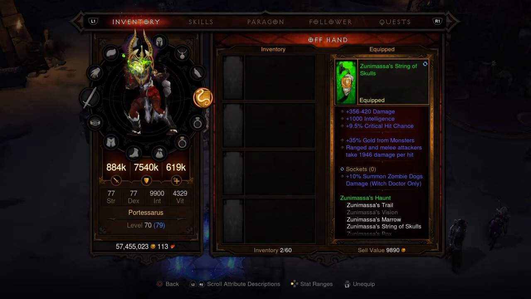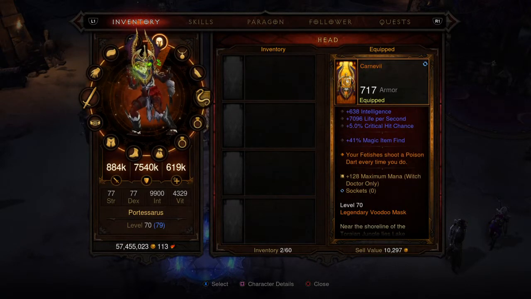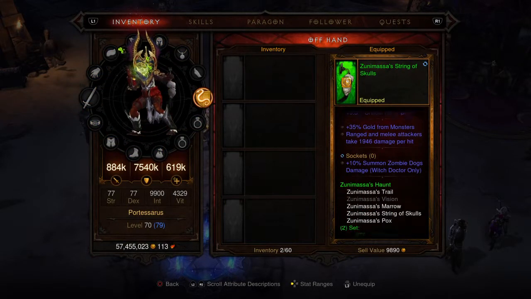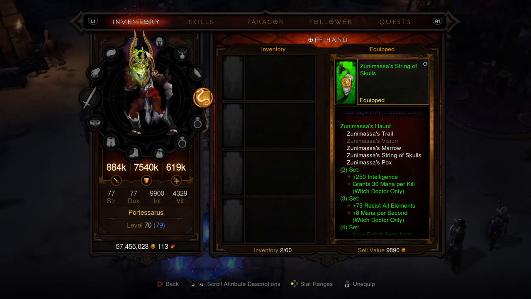And now we start to get to the Zuni Master set. And as you can see, I have 10% more zombie dog damage. So obviously zombie dogs feature in my build as well. The only part of the Zuni Master set missing, again, is the mask. But again, if I had the Zuni Master mask, I'd have to lose this one. The nice thing about the Zuni Master set is that you don't have to have all 5 pieces to complete the set. And if we look at the bonuses down here, your fetish army lasts until they die. Normally they die automatically after 20 seconds after you summon them. But now, my fetish army can only get killed by the demons, and when they do get killed, chances are that I can just resummon them again because the cooldown on the skill will have finished. So, this is why I love the Zuni Master's Haunt set that I've now completed.